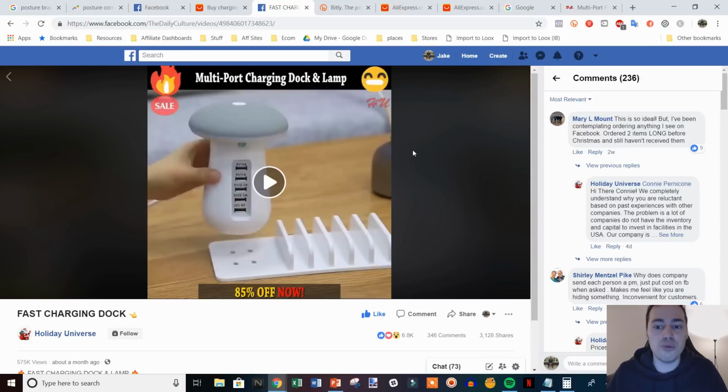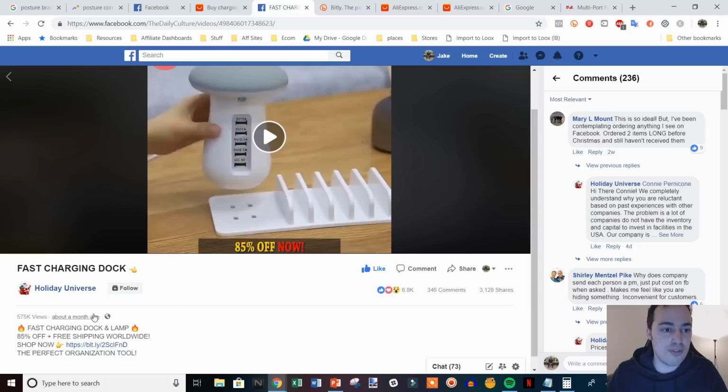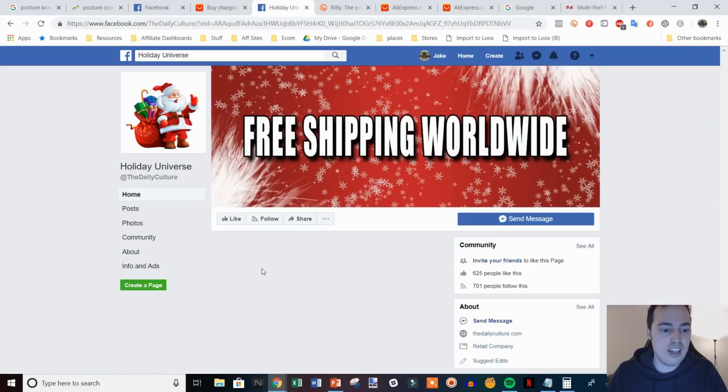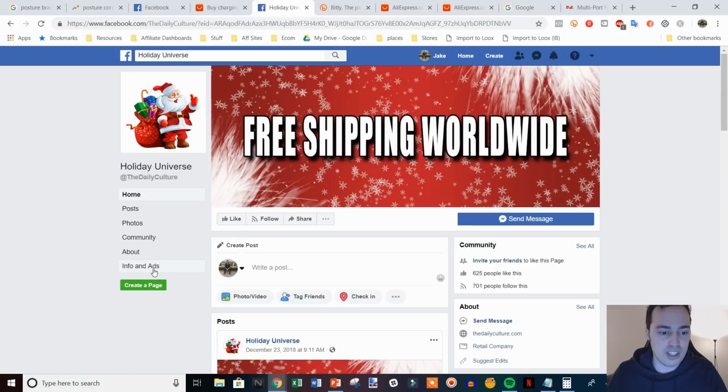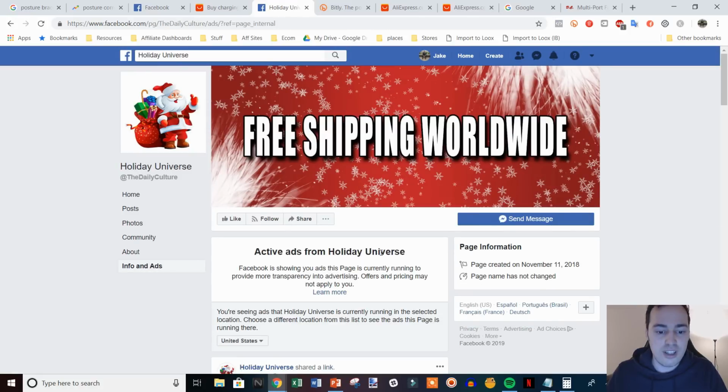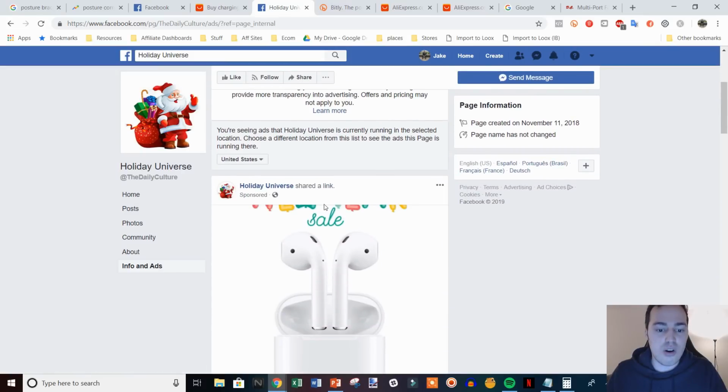Now what we're going to do is see if this page is actually selling or advertising any other products right now. We can click on the page, come down to the section that says info and ads, and click on it, and we can see all of the ads that they're currently running.